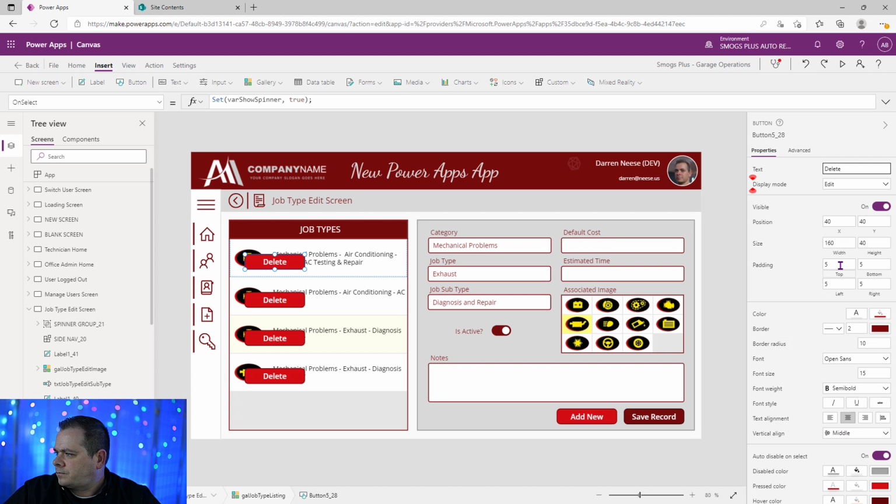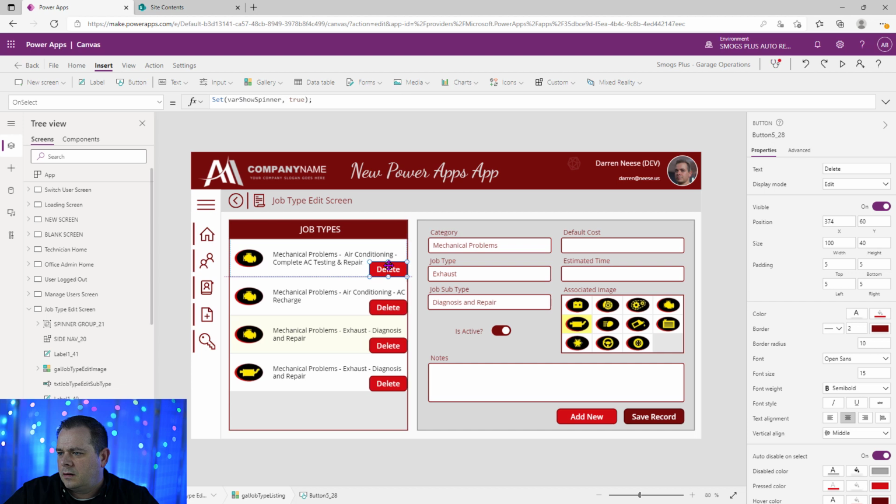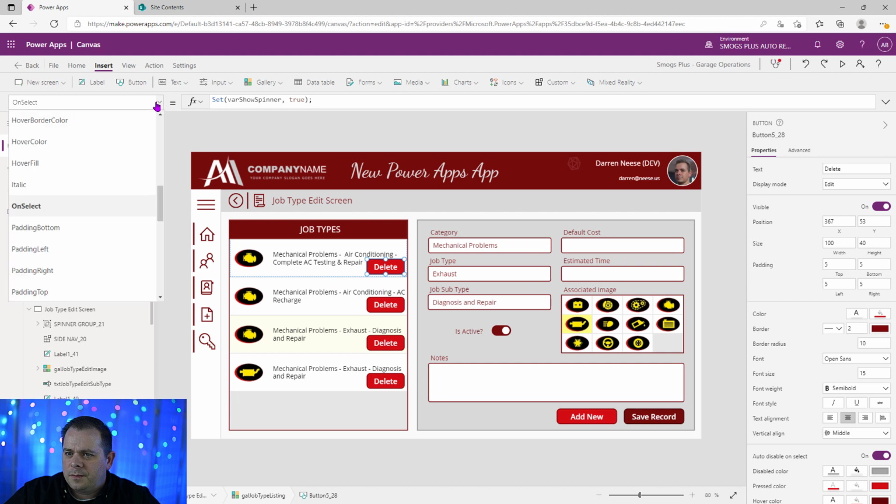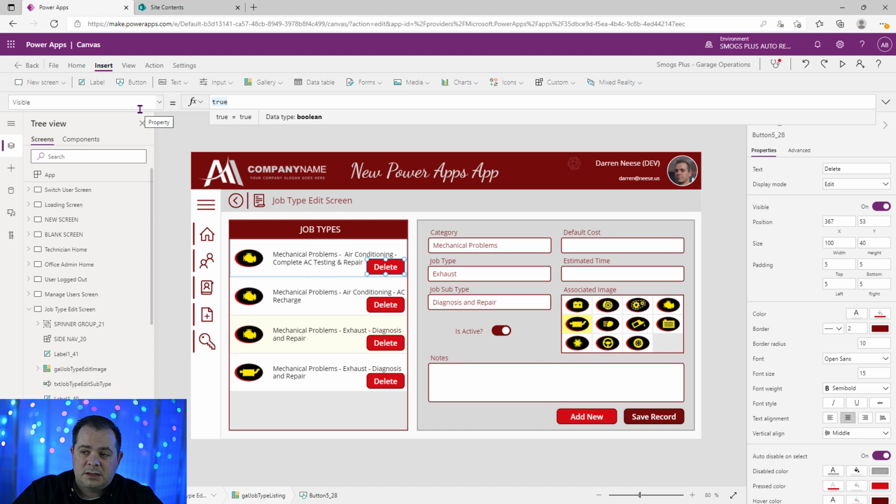Delete. Make it smaller, doesn't need to be all that big. And now we will only make this visible to testers, because that is a legitimate reason why you'd want to delete this if you're putting some test records in there.